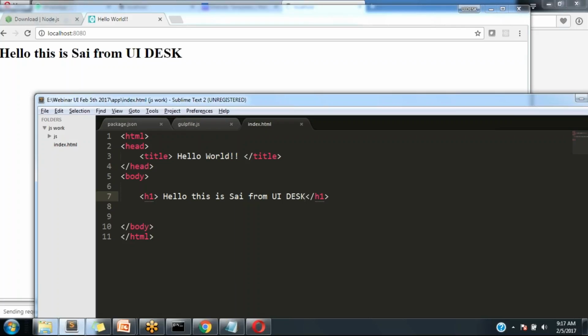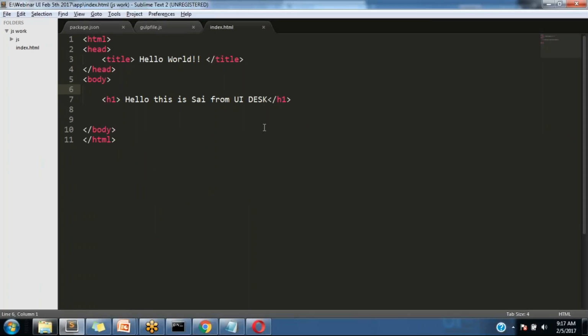That's automation. You don't need to go to the browser, refresh the page, and check whether it's working or not. You can avoid that part. It's going to give you automation for your application server, for your project applications. Now we created a gulpfile. We already created a task, and we created an index.html, and we are able to successfully run it in the browser on localhost with port 8080.